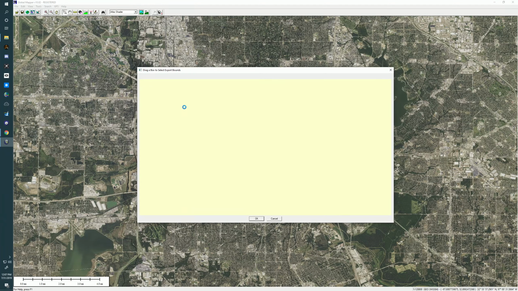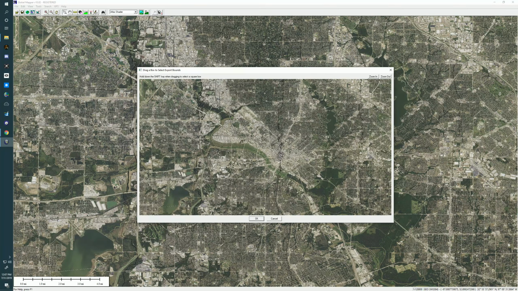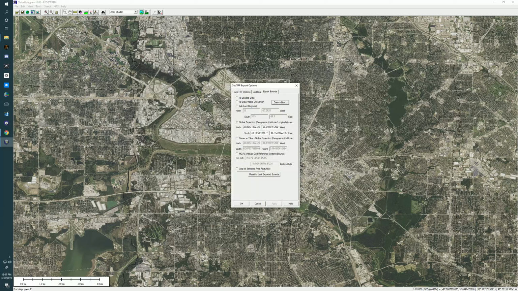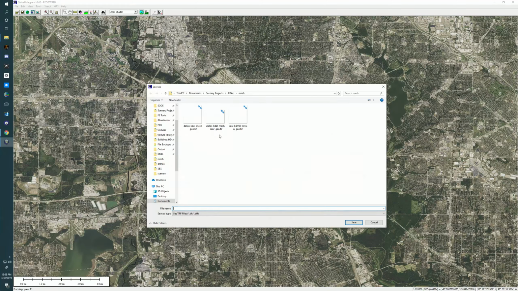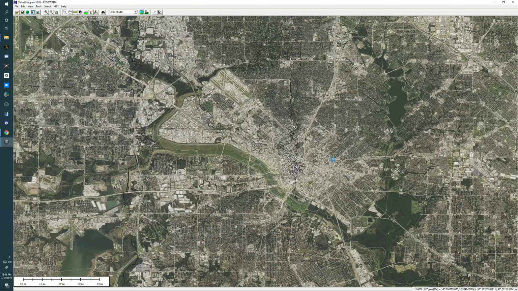We're going to again draw a box, and we're going to just select this area, downtown Dallas, Love Field, and a little above and below it here, so that we can create this overall ortho photo area we're going to be using. So when I hit OK, it asks you to OK again. We can give the file a name and save it to our hard drive. I've already done that, so we're going to move on to the next step here.